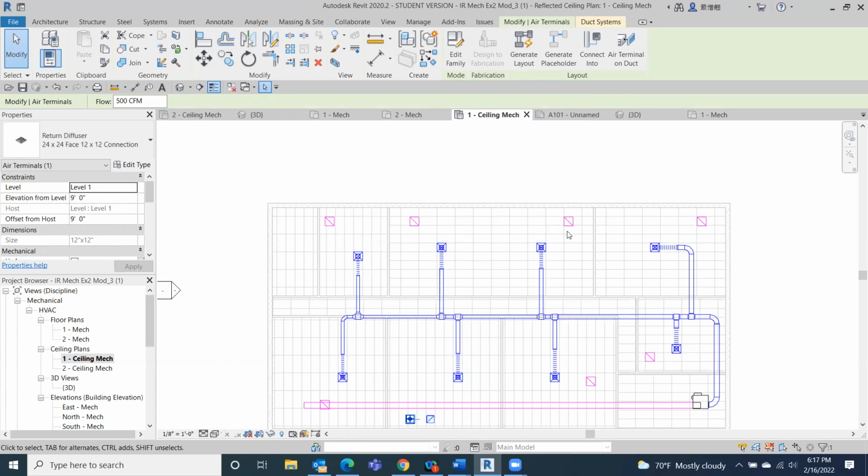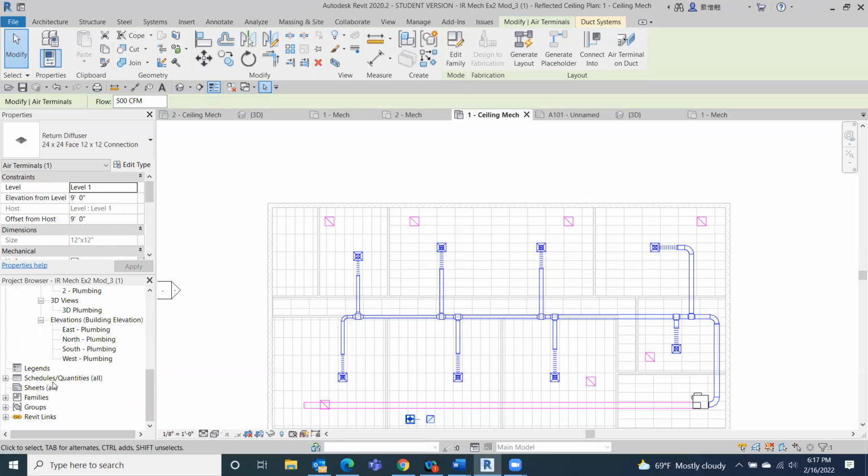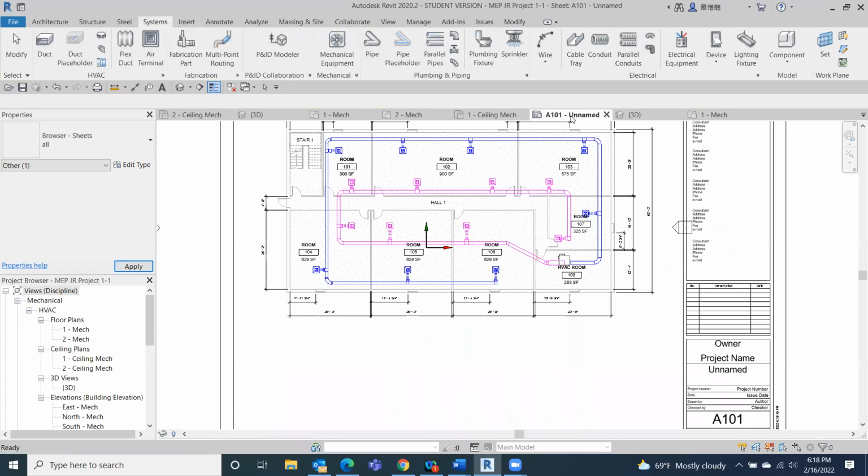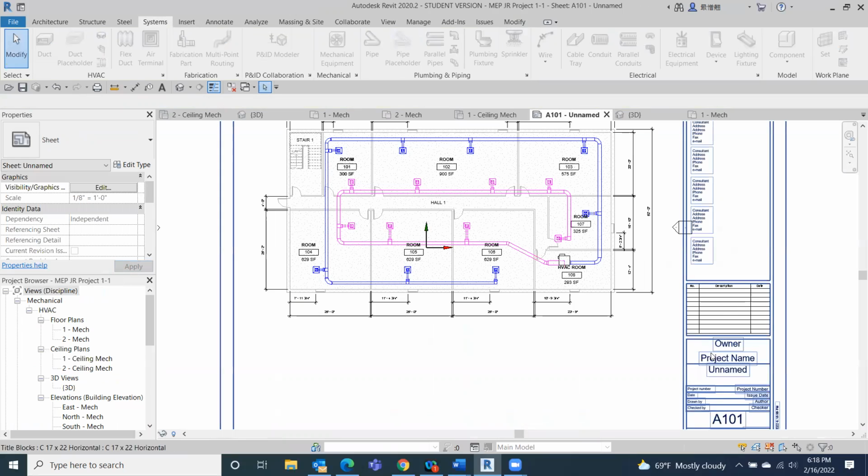Hey, Miss Martin, can I ask one question real quick? Yeah. This is just on the sheets, and I'm sorry to ask you again. No problem. G101 is the cover sheet. The owner is Delgado. The project name is HVAC system. Right? Yes. Hold on, let me jump back to that. Here we go. Yeah, right, owner will be DCC, so Delgado. Project name is going to be HVAC system.